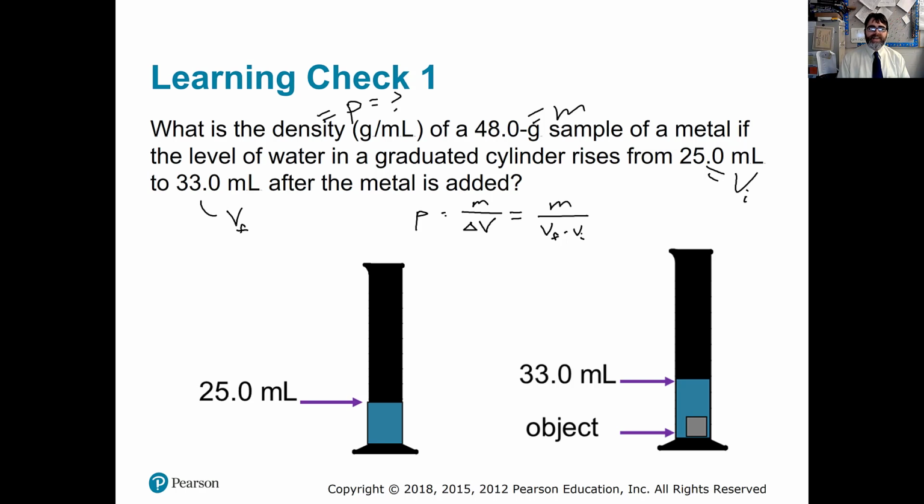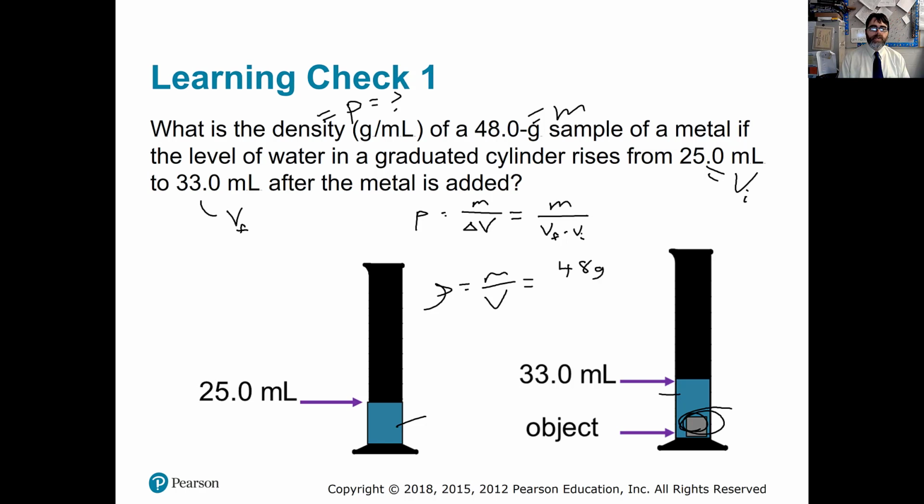But, of course, I think you can do 33 minus 25 in your head, or just know that this is what you need to do if you look at this formula: when I'm given two volumes that are the volumes of the liquid, and I'm interested in the volume of the solid, it's going to be a subtraction problem there on the bottom. So any one of those works, but here we go.